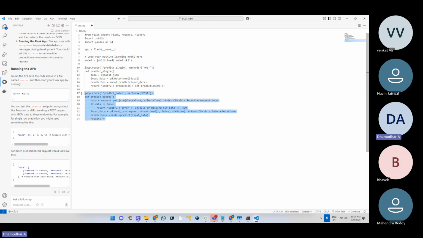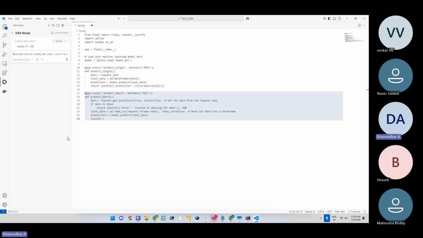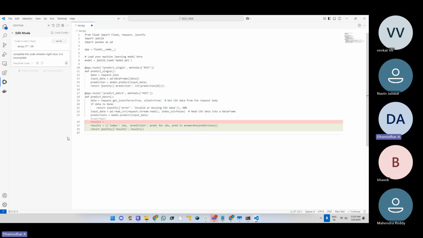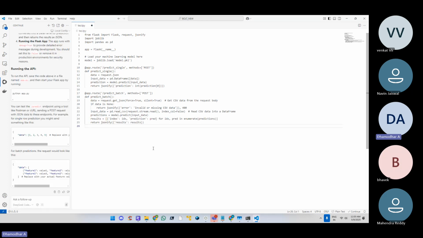I'm going to select this, Control I, complete the code, wherein right now it is incomplete. Based on this as an input, it's going to generate the code. Now you need to click on accept. That's all. It has created the complete code, isn't it?